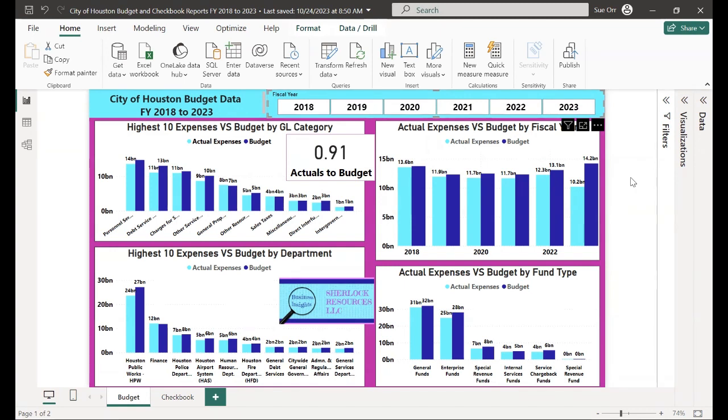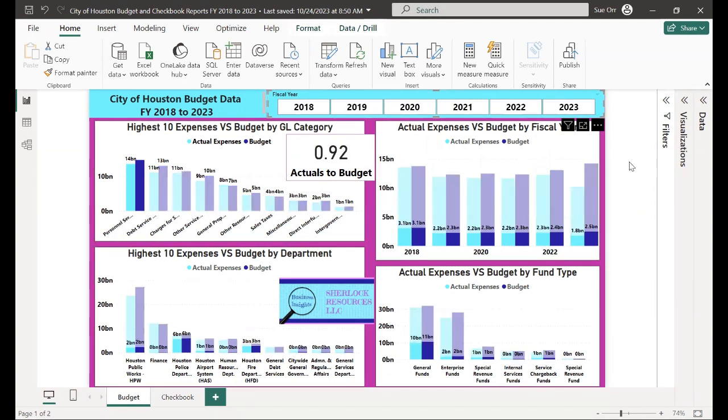I can also click on any of these columns. And I click on Personnel Services, and all the visuals adjust to show the data relevant for Personnel Services. The highlighted portion, the brighter, stronger colors, shows the selection, but it also shows the total amount. The lighter shaded area is the total, so you can see the proportionality as well.